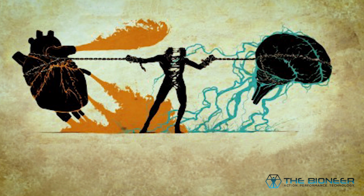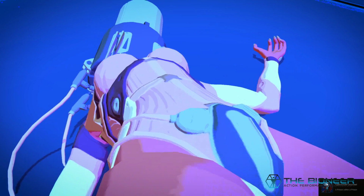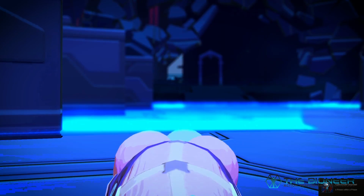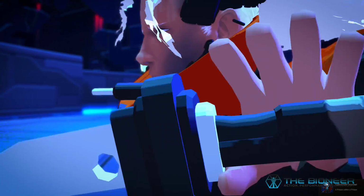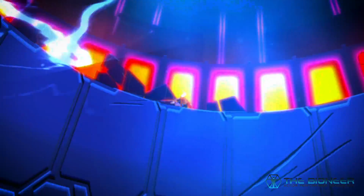Another piece of useful self-talk is to remind yourself that your fight or flight response is not a bad thing. We've been conditioned to think of it as a bad thing, and this actually makes us panic in the wrong way. This is why people who experience panic attacks are told not to try and fight them or suppress them, but to accept them and observe them.